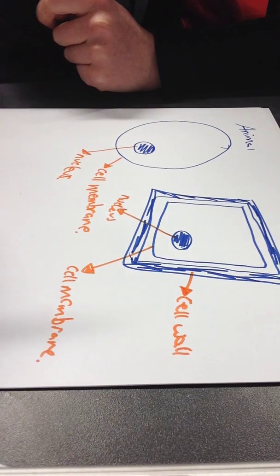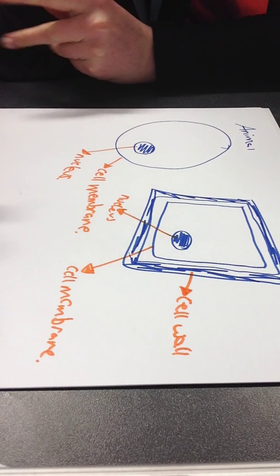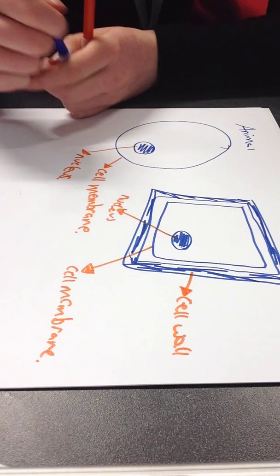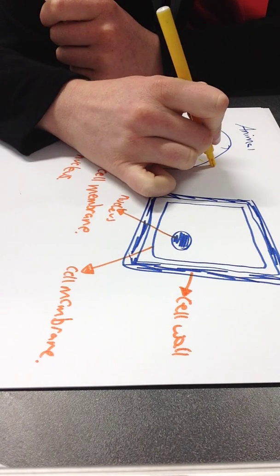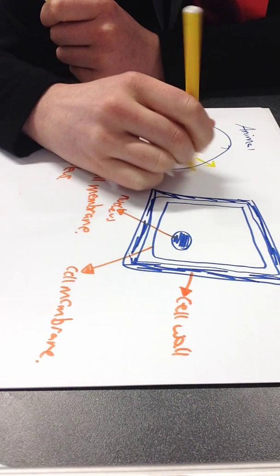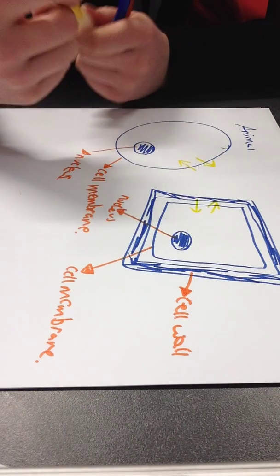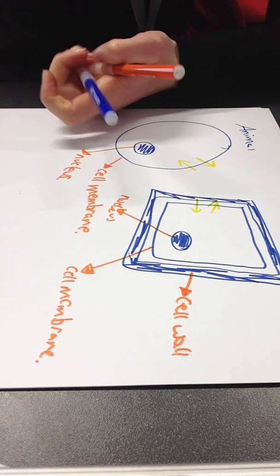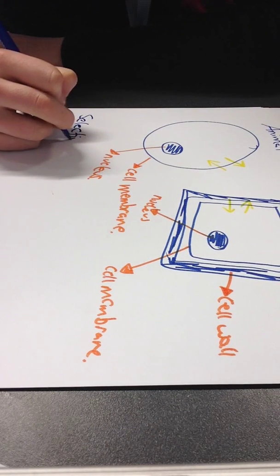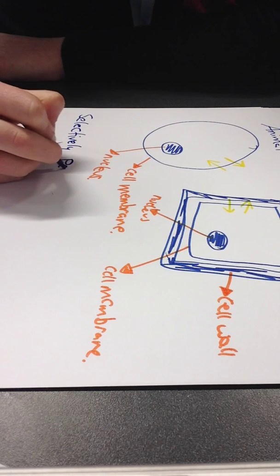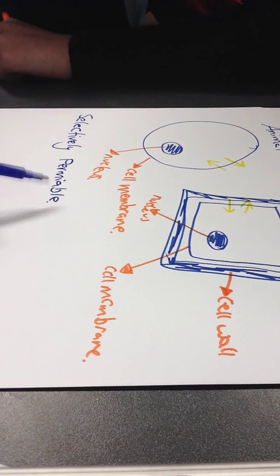I haven't talked about cell membrane yet. So cell membrane is the thing that allows the entry and exit of particles. So if you've got particles, say water particles, gas particles, it's the membrane that's going to let these things in and out. So that's something that we call selectively permeable. I'll write that down here. Okay, so that's selectively permeable.